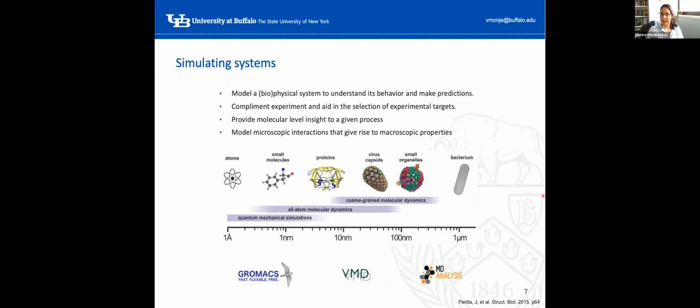So in terms of simulating systems, again, very brief, a flash overview, because I believe all of us are somewhat related to simulations. We can do modeling at different scales, depending on what we're trying to learn about a system. We can do different types of simulation techniques. We can do quantum mechanics simulations for very small systems, a few tens or hundreds of atoms. If we're more interested in how molecules are interacting with one another, then we get into the regime of length scale and time scale of molecular dynamics or Monte Carlo.